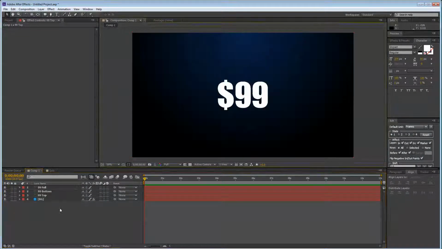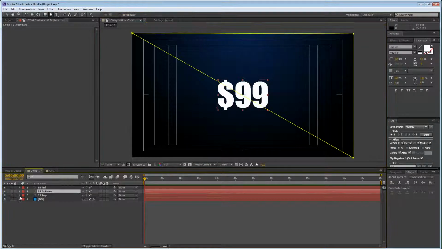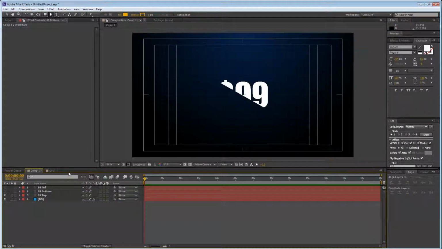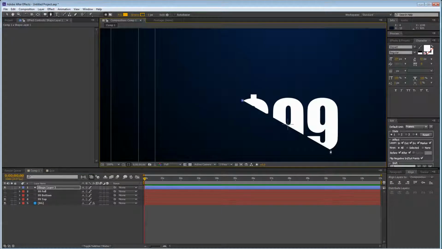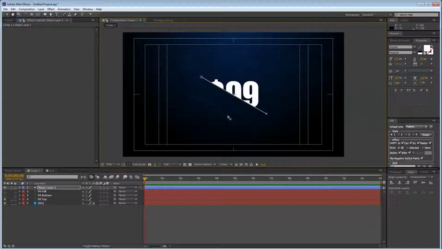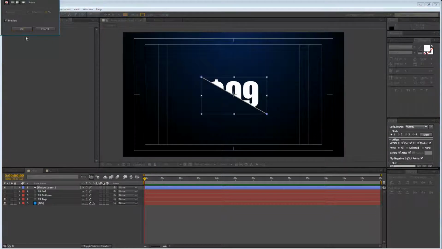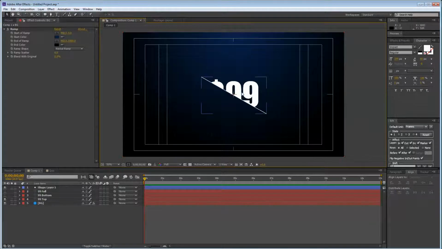Now we need our line that slices through it. So I'll grab my pen tool. I'm going to bring up my title safe so I can make sure I judge where this is going to go through. Well, actually, if I just hide one of these, we can see exactly where this line is going to go. So I'm just going to draw here to here, and then I'll extend it after that. Now that those points are made, I'm going to adjust, bring it out a little bit. Okay, looks good. Now I need to remove my fill, set my stroke to white, and bring that down to like maybe 3, something not so huge.